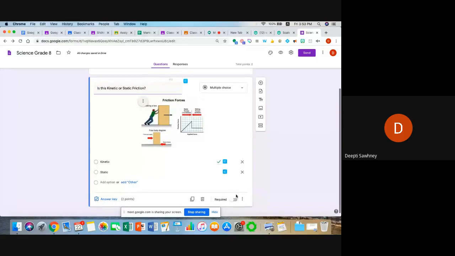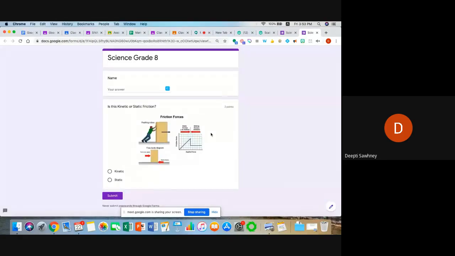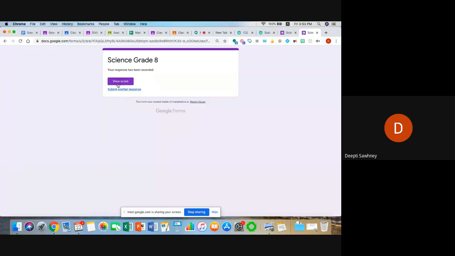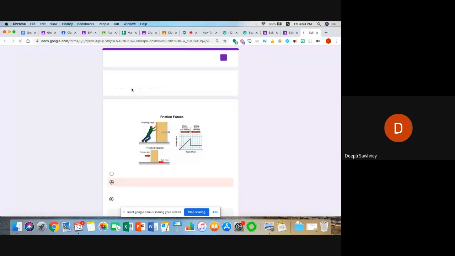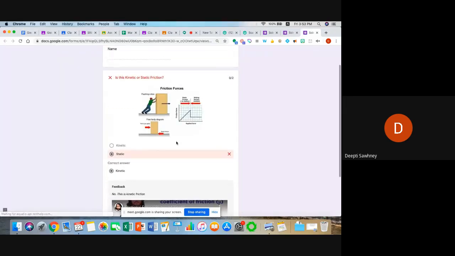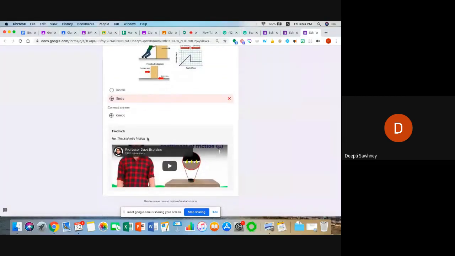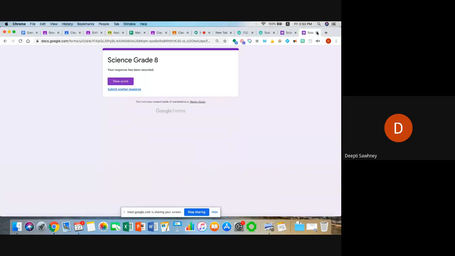So when I go on and click on preview, you will be able to see when the child does this and submits it. You will be able to see this was a wrong answer. The feedback is no, this is kinetic friction, and this is the video that you need to watch to make you understand better. So that's how you mark it.